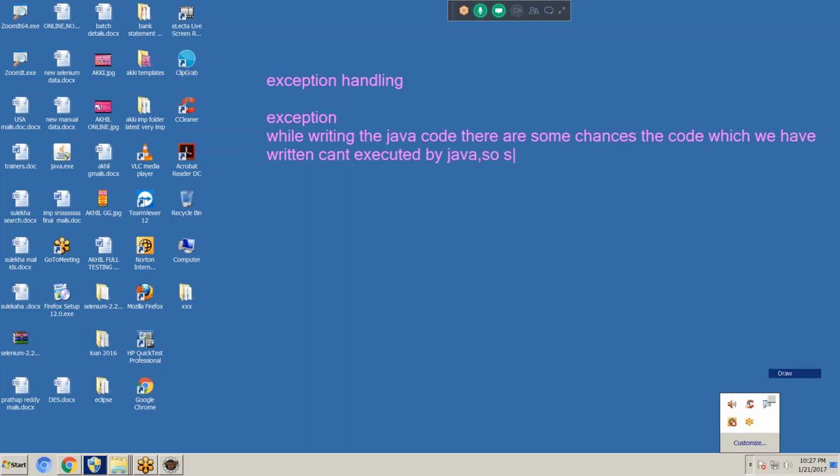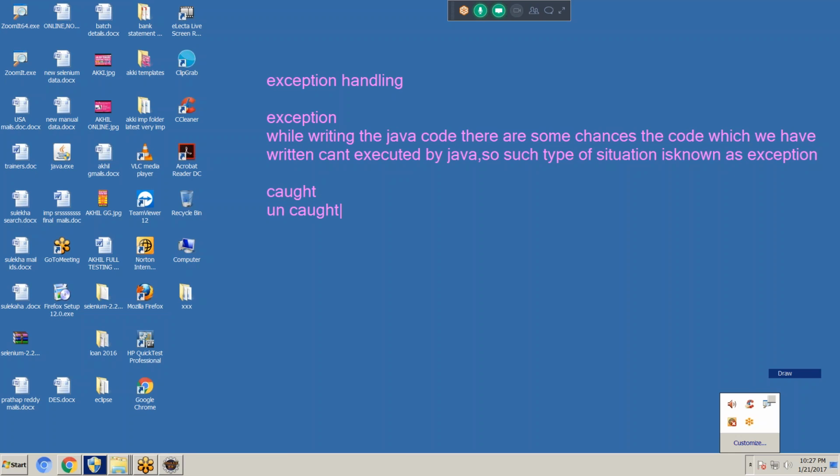Such a type of situation is known as an exception. There are two exceptions available in Java. One is caught exception, other one is uncaught exception.